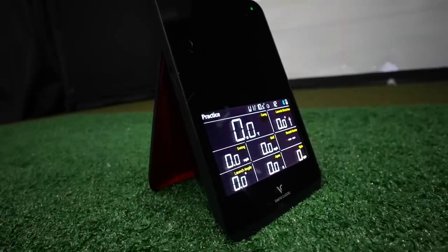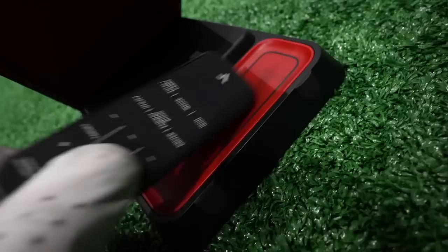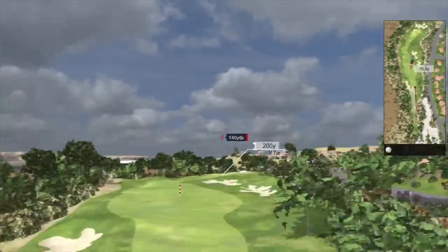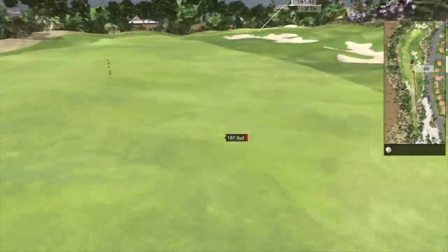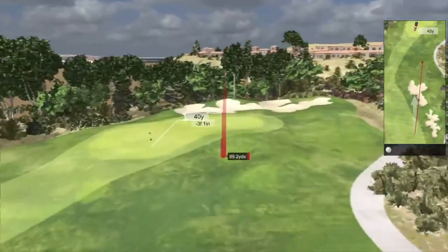Let's move on to the Voice Caddy SC4. This is a brand new launch monitor that has just come out as of me making the video. The SC4 has the most promising feature set, and I love the fact that it's $549 and yet it has no subscription. You will be able to have access to E6 Connect and other third-party simulator options, and this makes this a very tempting offer here from Voice Caddy.